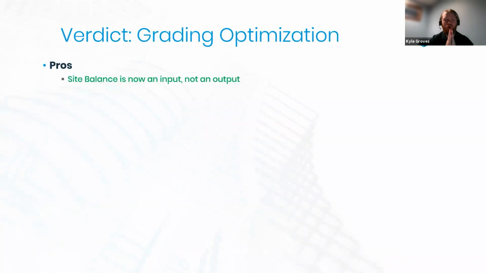Pros, what does this do? What do we like? Well, our site balance is now an input. It's no longer an output. Unfortunately, I couldn't get my dialog up that showed us just how to target that, but we can tell it I want 0, I want 300 yards of cut, or I want to be 30% fill. All of those are options for us, and we get to do that at the front end. It is pretty fast. Even if it's not perfect, it's going to help us rule in or rule out certain design options.